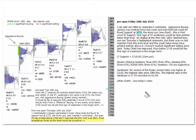Not too much to report from the sentiment point of view, further to what was discussed last week. Actually, my version of the Rydex assets ratio, as I wrote today, was higher at 23.85. That is actually the highest ratio since 29th of May. Historically, that is really high, not as high as 27.55, which is the highest ratio I have in the database, recorded at the end of January. So that's the level to watch on the Rydex ratio.